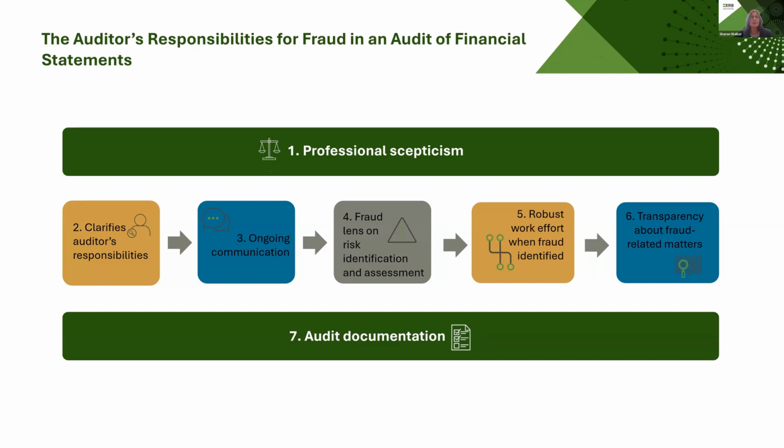So the auditor is required to document key elements of the auditor's understanding, the sources of information from which the auditor's understanding was obtained, and the risk assessment procedures. And if fraud or suspected fraud is identified, the auditor is required to document the results of audit procedures performed, significant professional judgments made, and conclusions reached. The documentation of your fraud-related matters is really important. You know, if you don't document it, then there is no evidence that you actually performed the procedures.